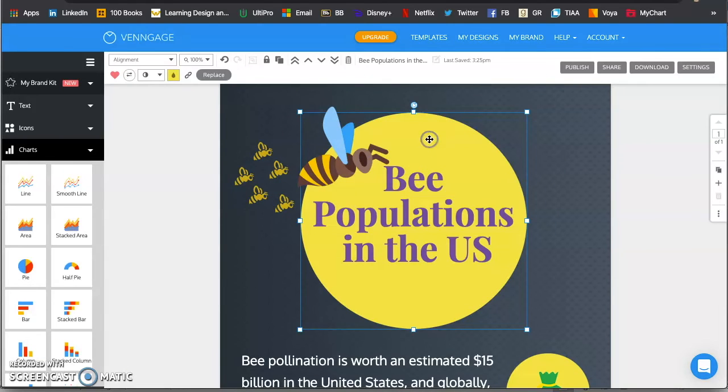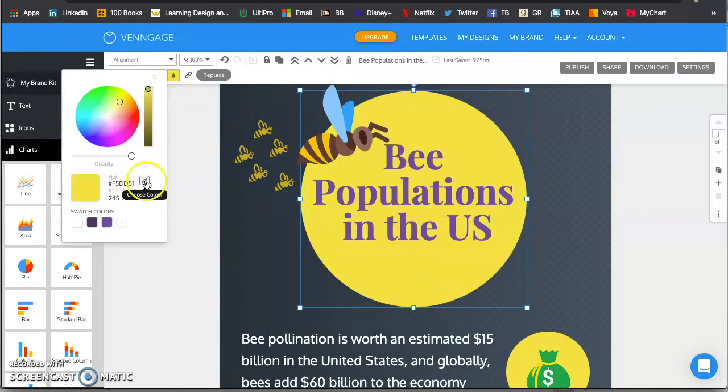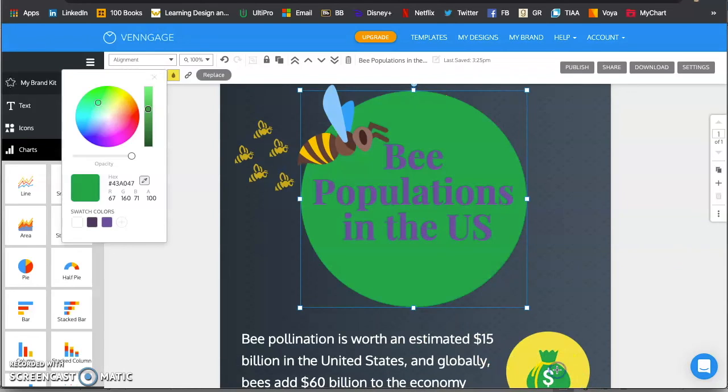If you've got a color scheme and you're trying to be consistent, so let's say, again, I wanted to make this circle the same color as this green money bag. I would go to my little color drop here, click on this little eyedropper, and then I can click anywhere and get the color that I want. So if you're trying to be consistent, it can be hard to identify the color by eye. You can also type in these codes and get the same color.